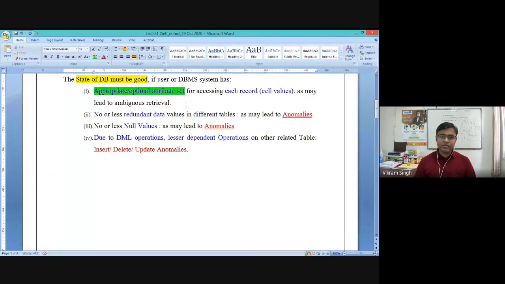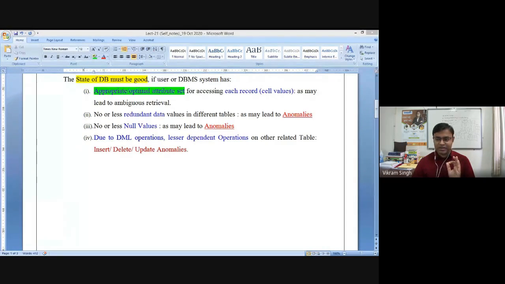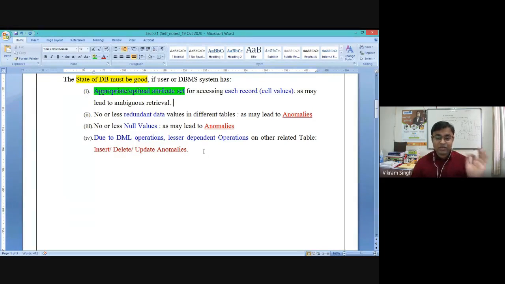And this optimal attribute set is referred to as a candidate key. So the candidate key is a different concept. The candidate key has a different purpose, right? It is not a similar concept to the primary key. You should take care of this: primary key and candidate key are different concepts, right? Most students often get confused that the candidate key is similar to the primary key. It is not the case. The primary key is altogether for a different purpose, and it will serve a different purpose, right?